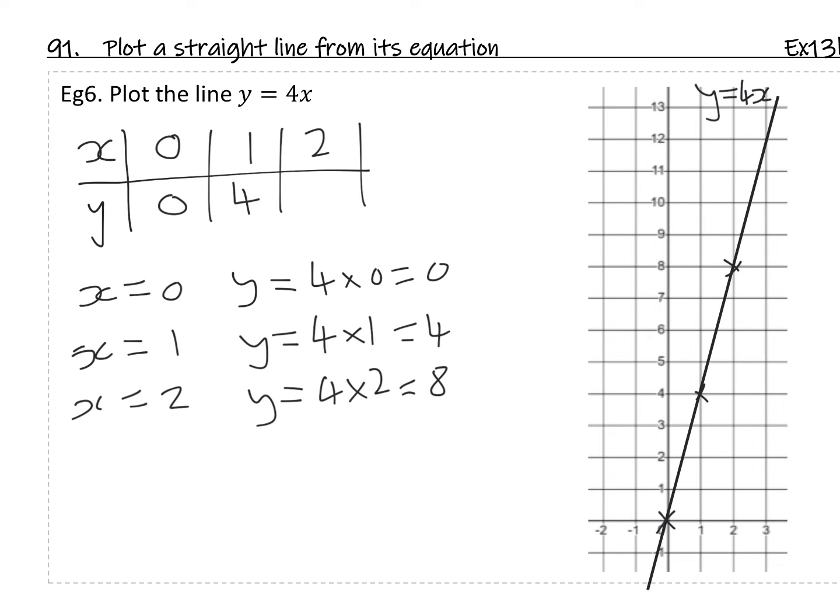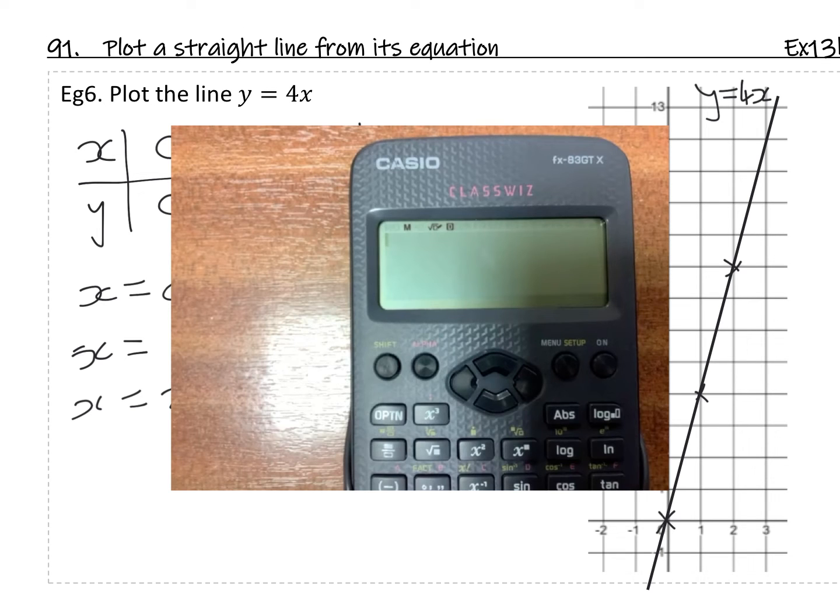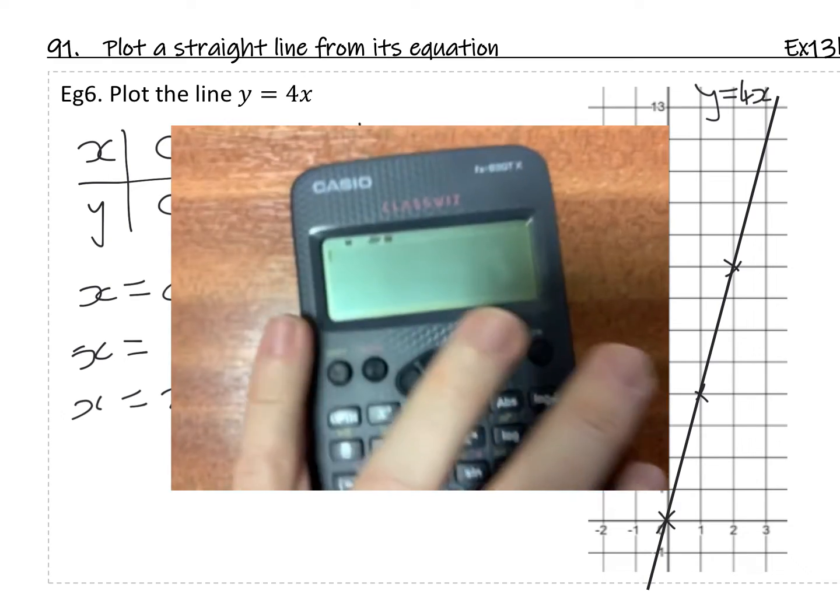There is another way you can approach this question using the calculator. There's a table function on the calculator which I'll show you now. It takes away all understanding, so I prefer you use the other method, but if you're stuck, this calculator method may be useful. So let's have a look at the calculator.